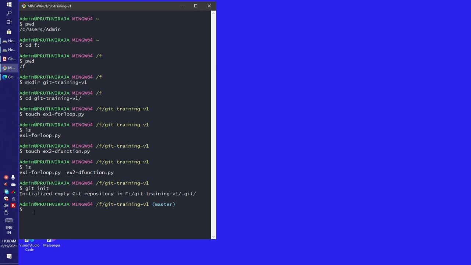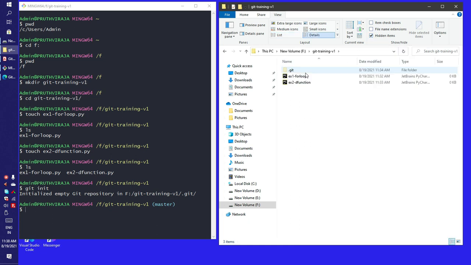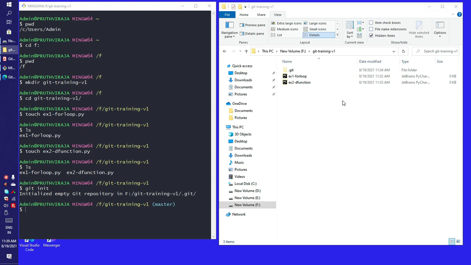To see this folder in our current Git repository, we can check the hidden items tool inside the View option of the Windows menu bar. If we check the hidden items, we can see the .git folder inside it, and also we can see the newly created files inside the Git repository Git training version 1.